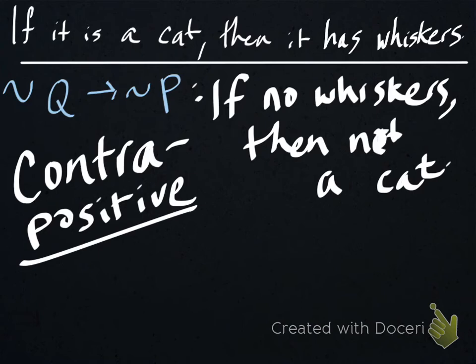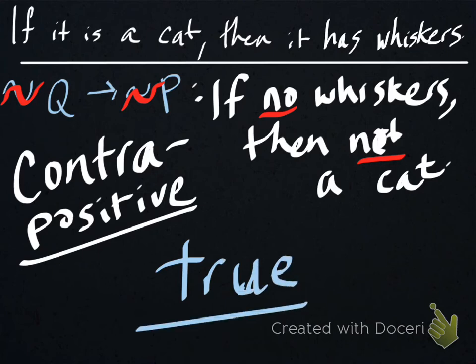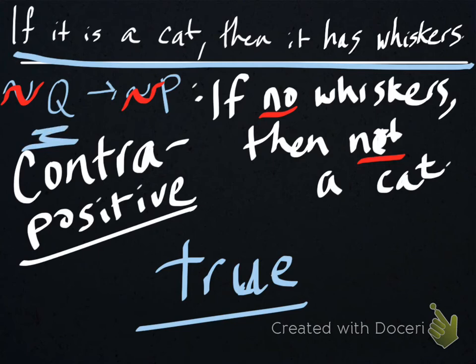If it does not have whiskers, then it is not a cat. So once again, notice several things happening here. We've negated it, but we've also switched the order. The original statement up at the very top, the Q and the P have switched places. If it has no whiskers, then it is not a cat. Well, if you really think about what the statement is actually conveying, this is a true statement, isn't it? The initial statement was true. If it's a cat, then it has whiskers. Well, if it doesn't have whiskers, that means it's not a cat, right? Because the cat aspect of it implies the existence of whiskers. So in the absence of whiskers, or not Q, then you can conclude that it will not be a cat.